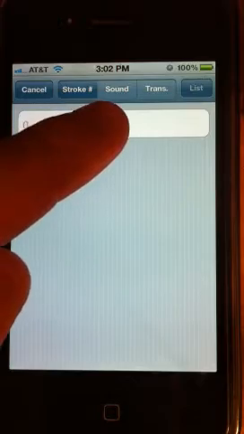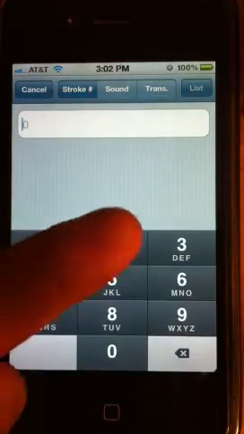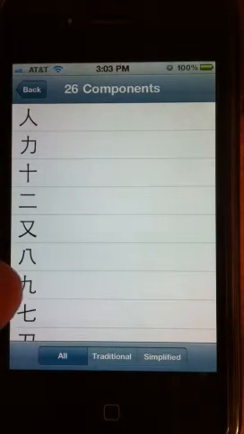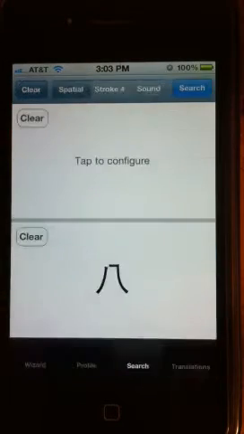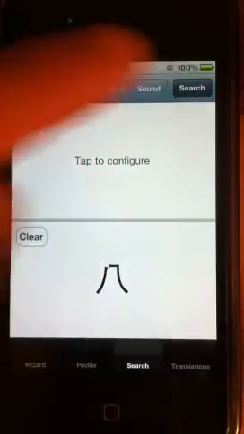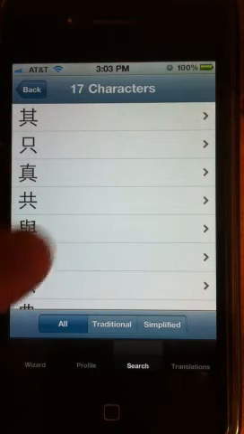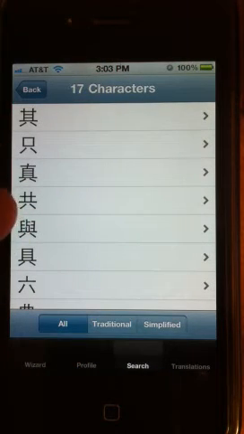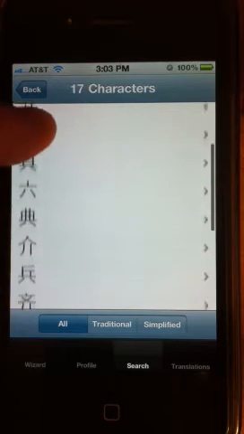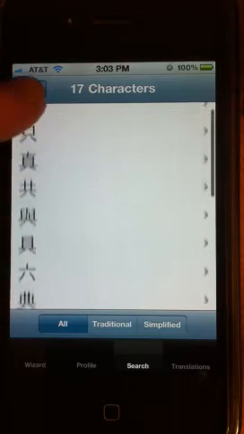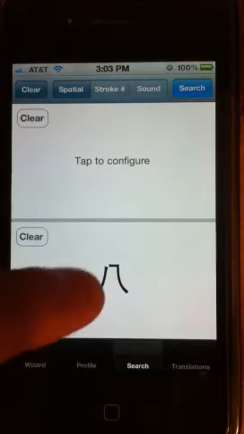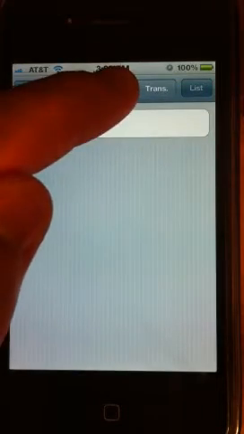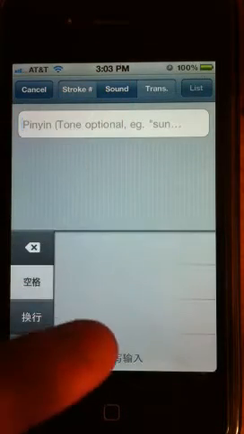In English translation right now, so we could do a stroke 2, select a character like Ba, and search for this character, and find 17 characters with the 2 strokes in the bottom, as you can see. You can also go back and search for this 2-stroke character by the sound, which is Ba.